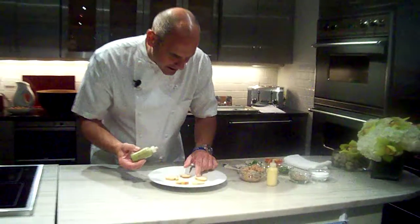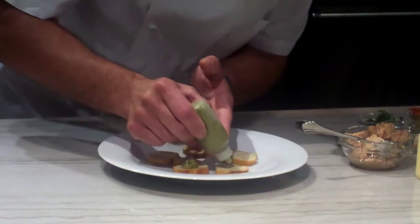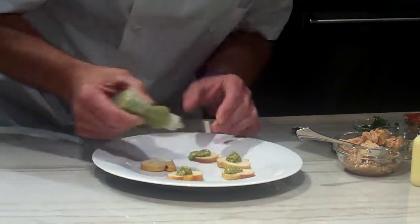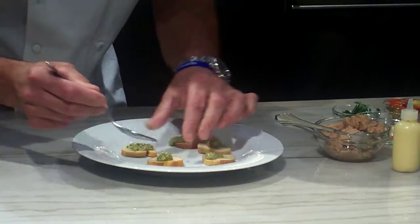So, I wanted to do more than one portion at a time to show you that there is a very easy opportunity to do more than one at a time once you have all of your ingredients together. So I just take some of the olive tapenade and squirt it right on the middle of the bread. Try to keep it from running off the table. Just going to spread it out just to cover it.